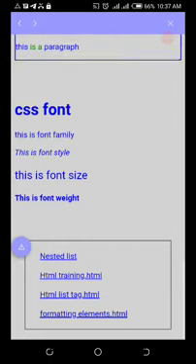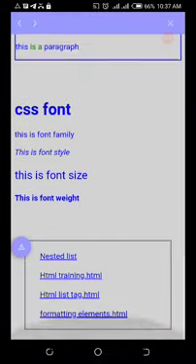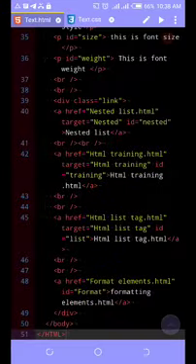When we are dealing with text in our CSS, we said we have text decoration where we can put underline and overline, and we can also remove the underline on every text. So we use text decoration to remove all this underline in our links. So let's go back to our CSS page.